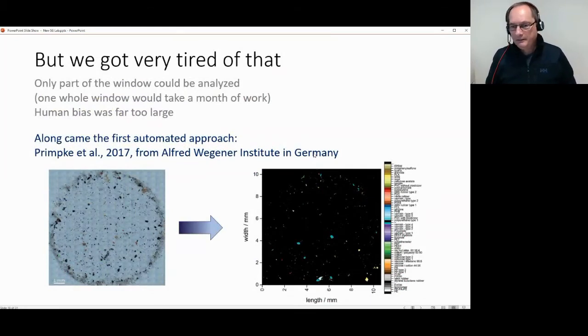And what then came was some good colleagues and friends of ours in Germany, Sebastian Primpke and company. They made an automated algorithm, and we saw, oh, that was smart.